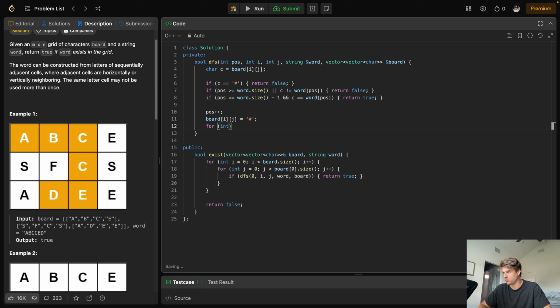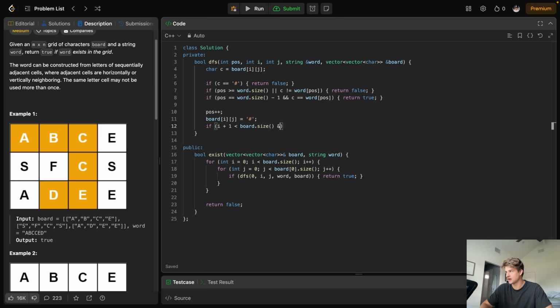But before we do our recursive calls, we want to make sure our i and j indices are staying in bounds of the board, right? So we're going to make sure i plus 1 is less than the size of the board before we make the recursive call.